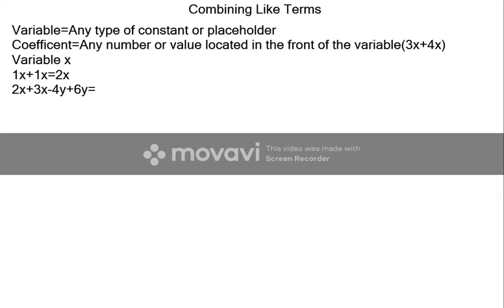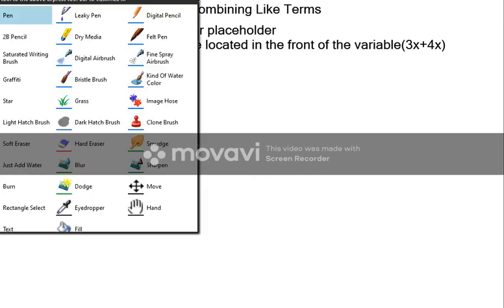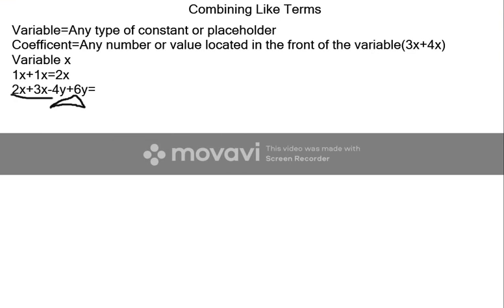So what we should do is only combine our like terms. What are our like terms? Well, our like terms are 2x and 3x. So let's make a line over those two. I have very bad drawing skills. Okay. Let's go back to this. Okay, so we have 2x plus 3x, right? You know what? Let me just get this. So the x's go with the x's and the y's go with the y's to make it a little easier to understand.